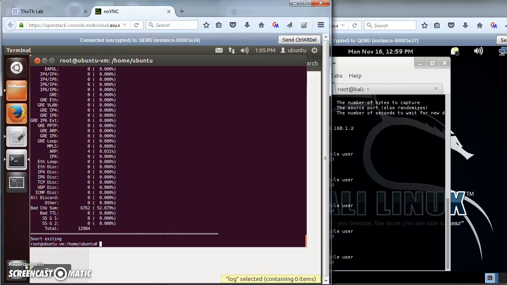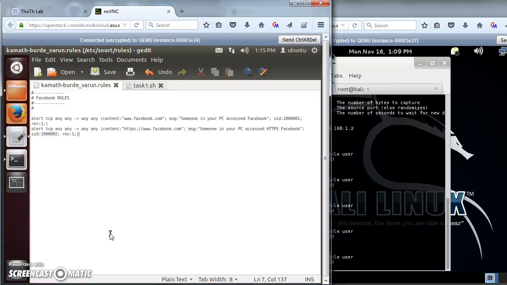Next is task 4, which is writing the Snort rules. I have come up with this rule here. This rule will be placed in /etc/snort/rules, and it will be configured accordingly in snort.conf. If we go into that, we can see that anyone accessing facebook.com from the PC will be shown this message in Snort.